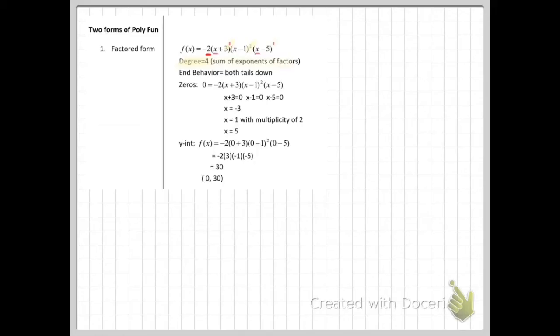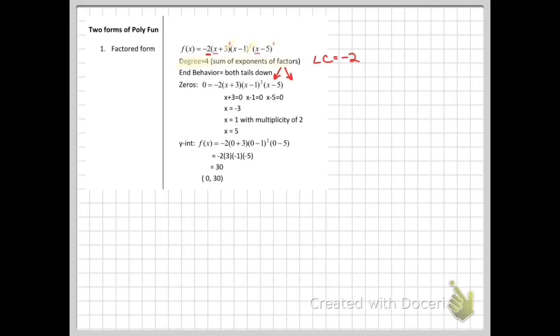And behavior, notice how we answer this question. I'm going to give you another way to answer it in a second. But since the leading coefficient is negative 2, so negative, and the degree is 4, so even, negative even, remember negative parabolas, the arrows are down, down. And that is the other way I accept you to answer it. Instead of writing both tails down, you could literally draw me 2 arrows down, but I need to know which one's the left and which one's the right. Okay, now we know what the arrows look like.